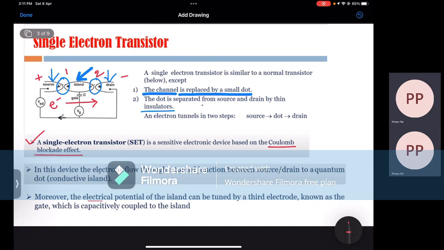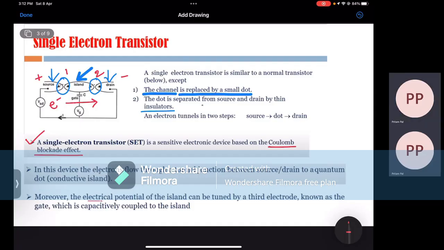Moreover, there is an electric potential barrier for this island, which avoids the movement of carriers from the source to the island and from the island to the drain. In a conventional transistor, there is a barrier in the structure, and that barrier is modified with the help of the gate voltage. So here also a barrier exists, called the tunneling barrier, and it has an electrical potential.